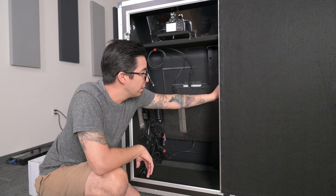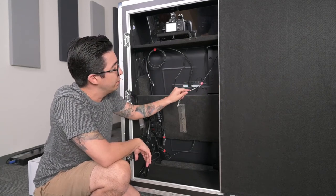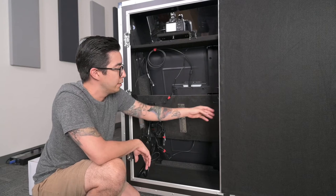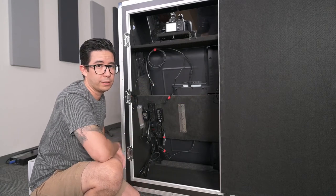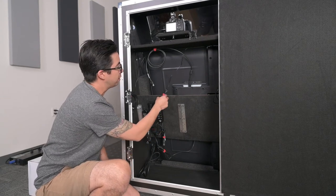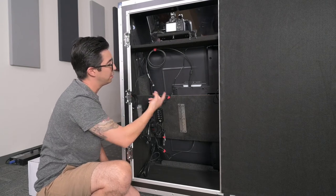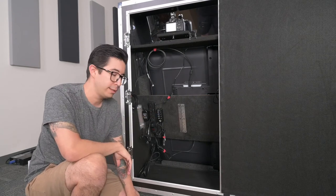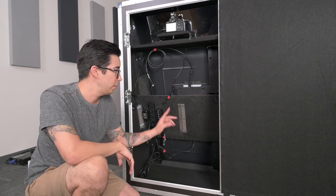On this side here, we have your touch USB cable. So this sends a signal to the computer to do the touch feature on the mirror. And that's pretty much it. One last one is your HDMI cable. So just like what an HDMI cable does, it just displays the picture from your laptop to the TV.